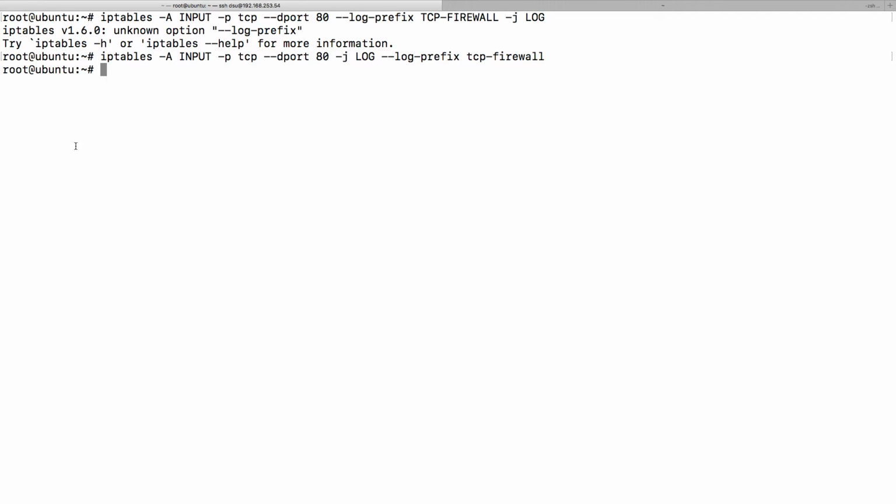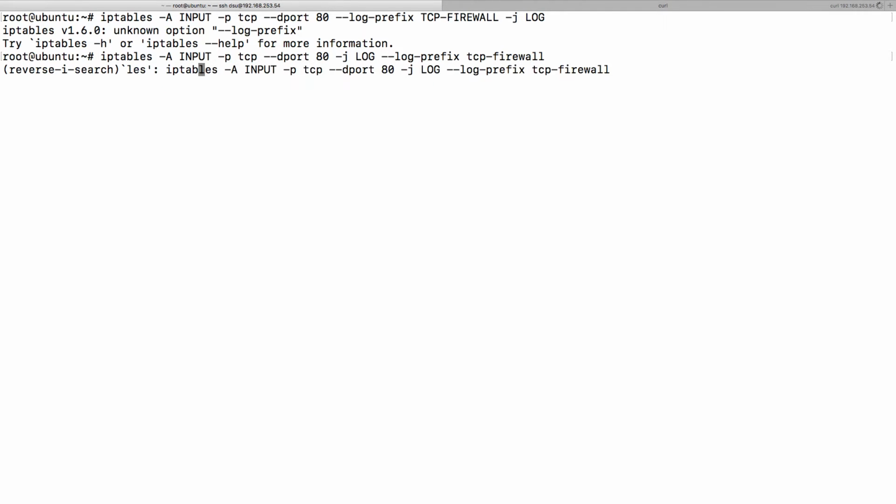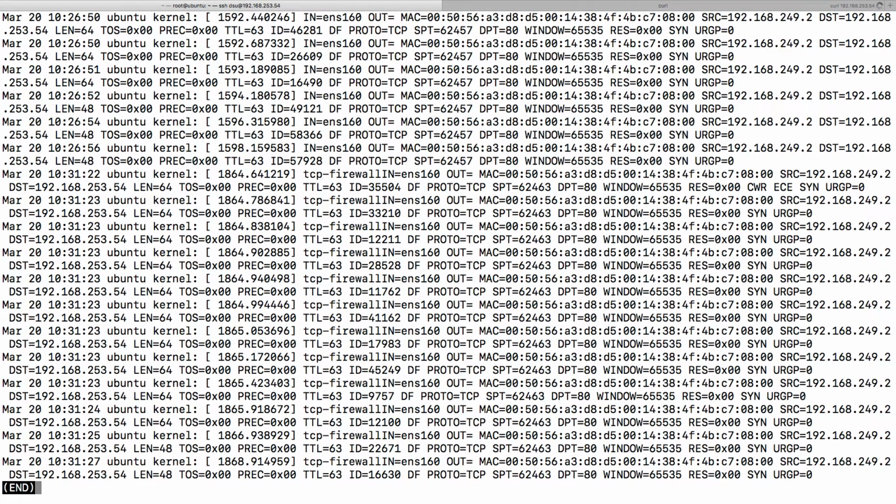Okay, I just put it at the wrong position. I had to put it after log because we didn't recognize log directives until after we had said we were going to try and use log. So let me try and connect one more time, and then look at our system log. And now we can see we have this prefix right here, this TCP firewall.